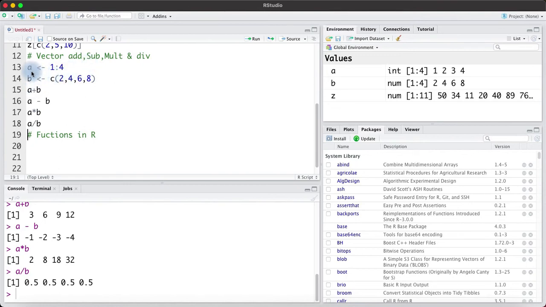Also, all of your results, you can choose to store them in an object, and it will appear in your global environment.